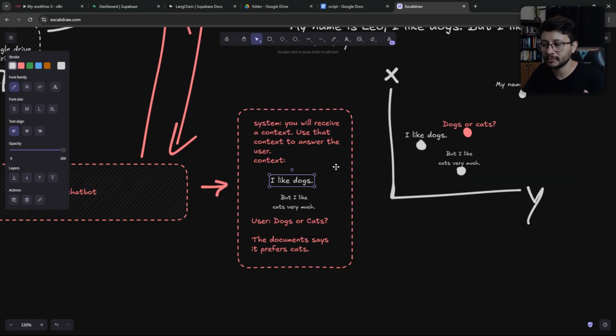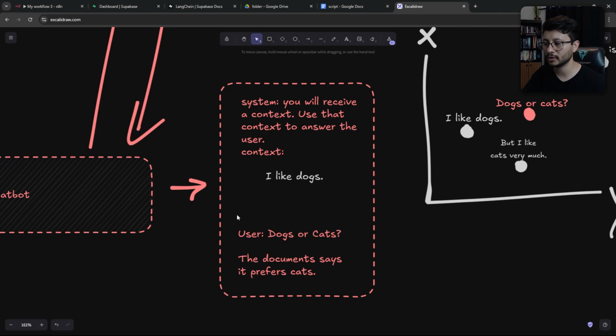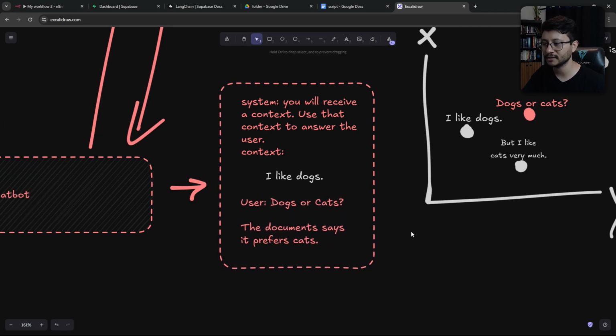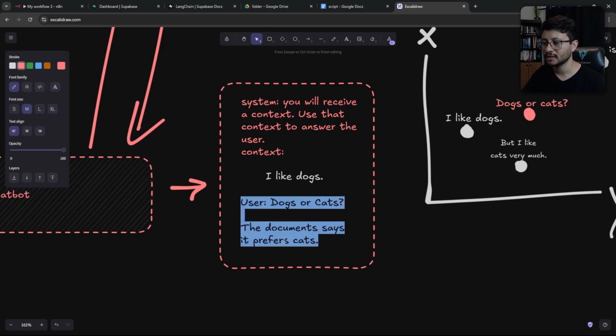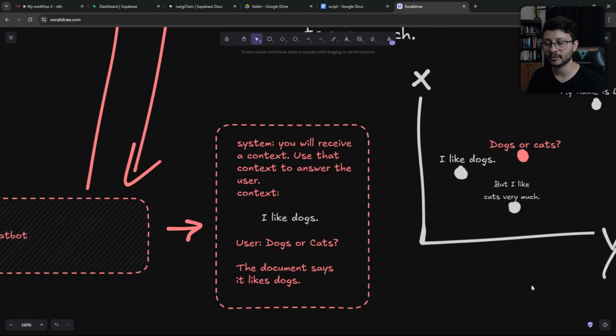For this example, it could be different if I had selected that I just wanted the first closest document retrieved. Because in my example, I'm supposing that "I like dogs" was the closest document, and so this wouldn't be available. The only thing the LLM would have access to is the document "I like dogs." So it would answer that the document says it likes dogs, despite that not being the correct information.